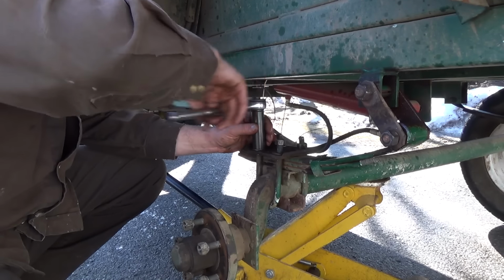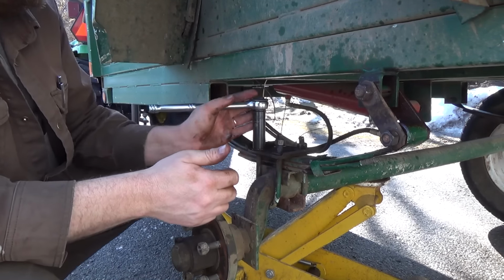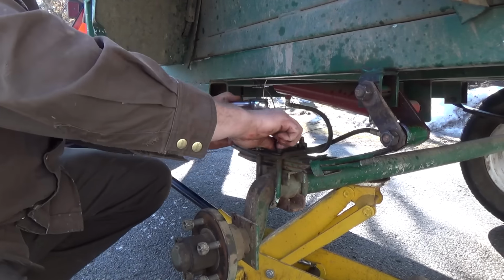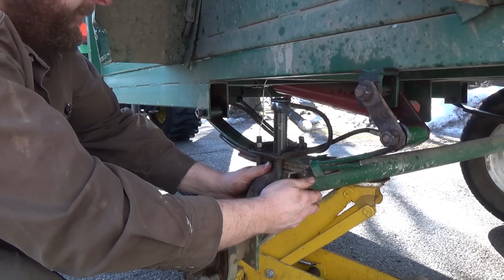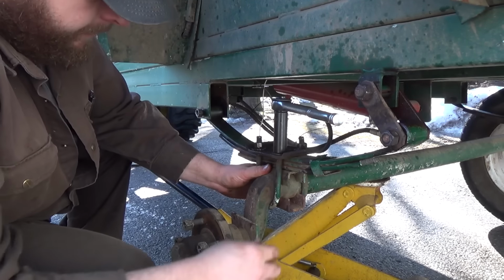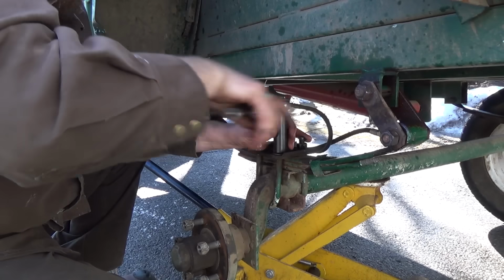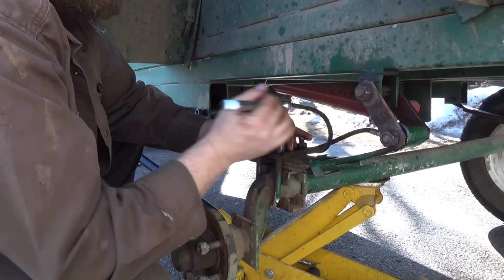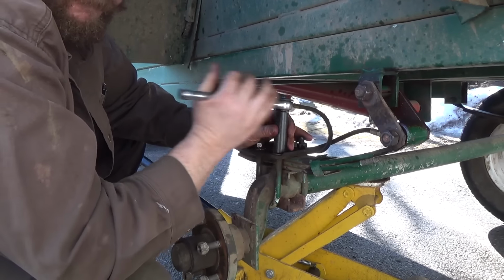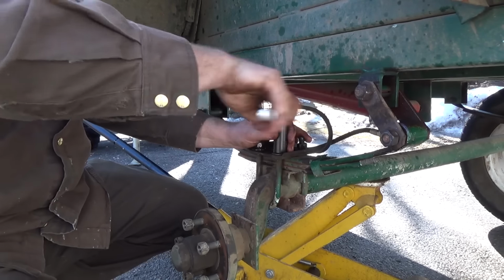I think it would be fine. It might suck going up a hill on a winter day, but you just don't load it so much then, right? Usually what you would say. Might just have to go make a purchase someday. Keep this for a spare maybe or something, I don't know.